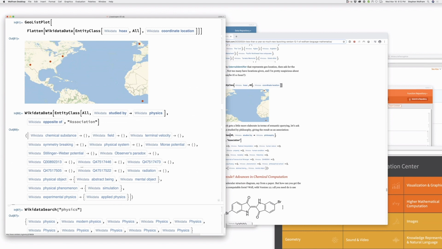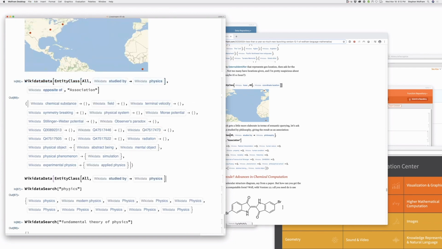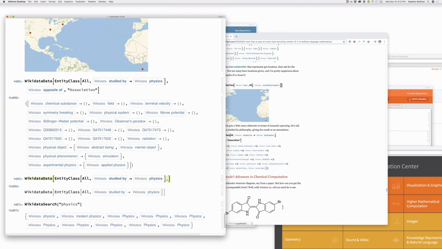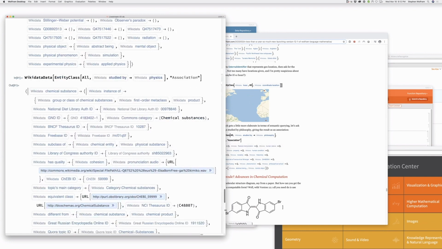But anyway, actually now I'm curious what happens if I were to just say Wikidata data, show me as an association, let's see, oops, I just want to say that as an association. So this is all things studied by physics, according to, oh my gosh, there's a bunch of weird stuff here.